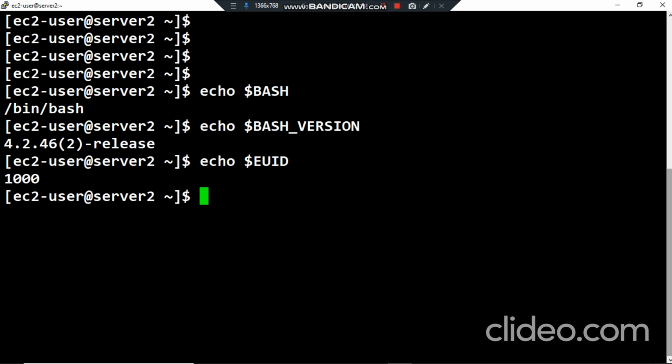The environment variable EUID displays the effective user ID of this user. So the user ID of ec2-user is 1000.